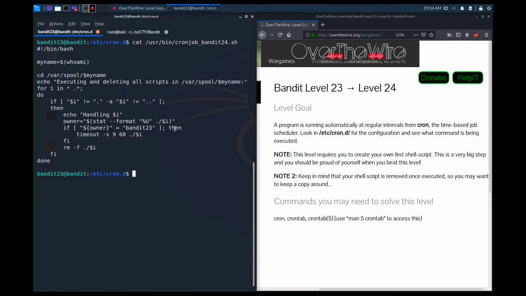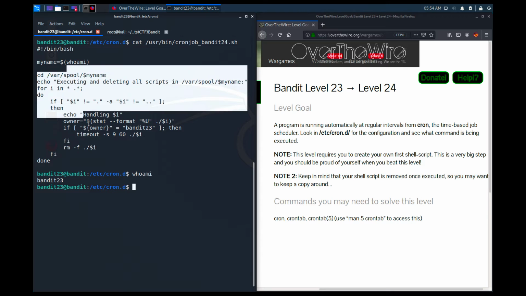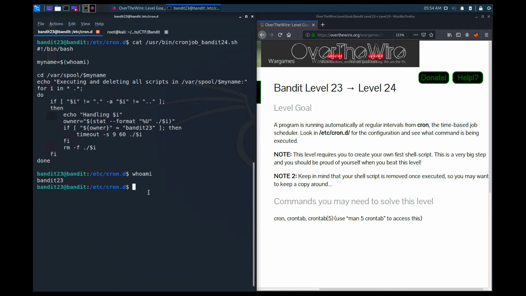So let's take a look at this and try to understand what it's doing. Again, we have myname, which is whoami, which is bandit24 at this point. If we run whoami, it would give us bandit23, but it will be run by bandit24, so myname will be bandit24 in this case. Then we're going to go into /var/spool/bandit24. We can try to cd into that and run all of those things.